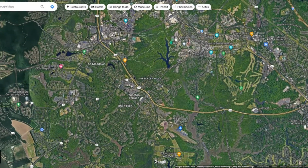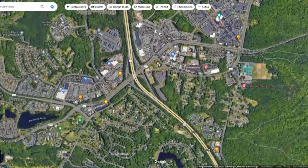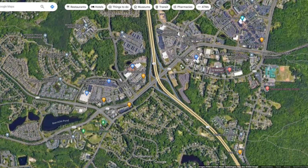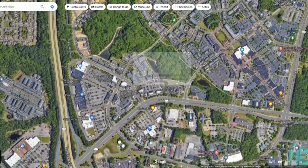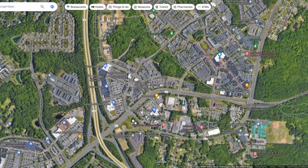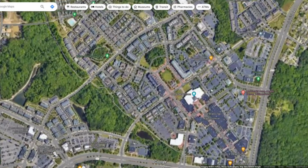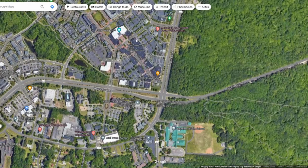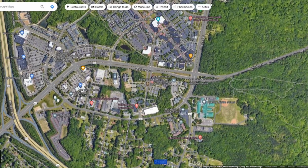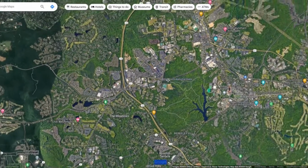Now, being right here on the 199 belt, this is going to put you just a few minutes down the road from a lot of great shopping. You're going to have your Publix supermarket right here, Target, a bunch of other shops in here. You can get into some of the restaurants. You're going to have Settlers Market, which can have your Trader Joe's and a whole bunch of other things like Home Goods and a Walmart neighborhood market. And then you have Newtown, which is the premier shopping, dining, living community, all the businesses, the movie theater, great restaurants like Opus 9 and Bonefish, just so many great food options here in this part of town. So really, you're 5 minutes away from the vast majority of shopping and dining located in Williamsburg in this area.